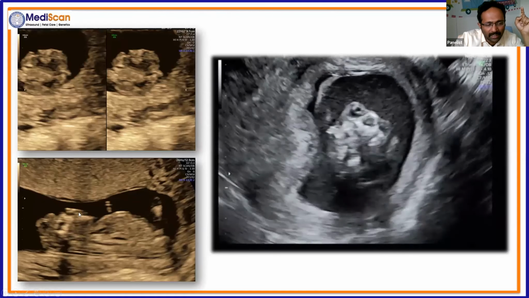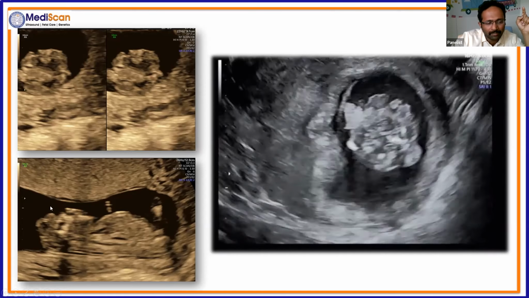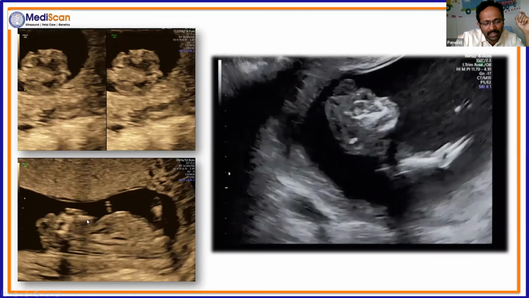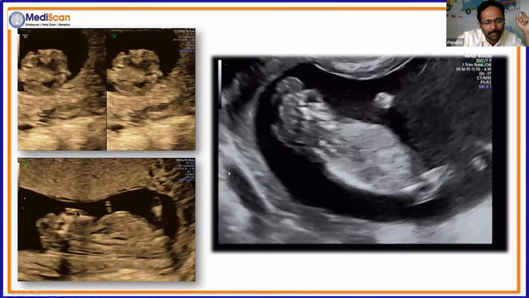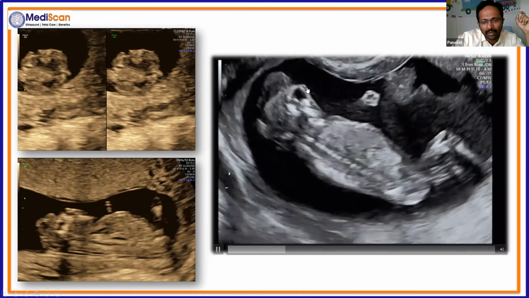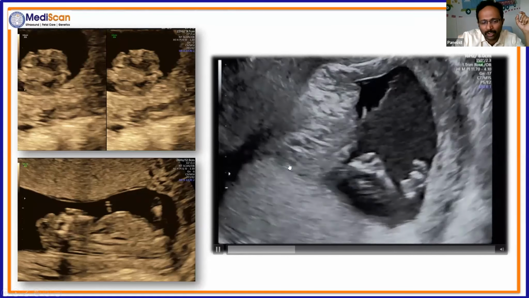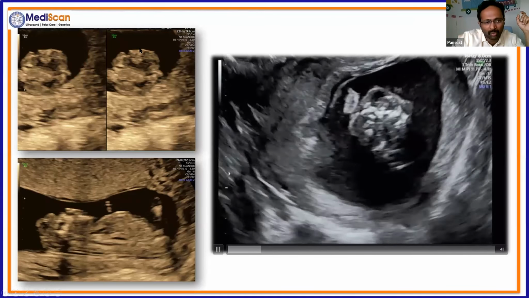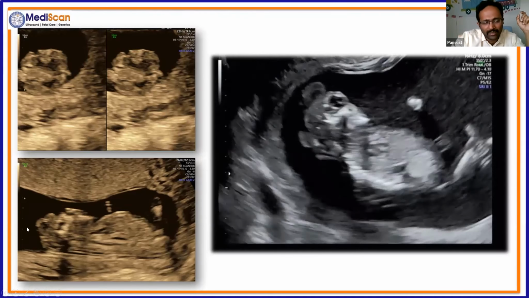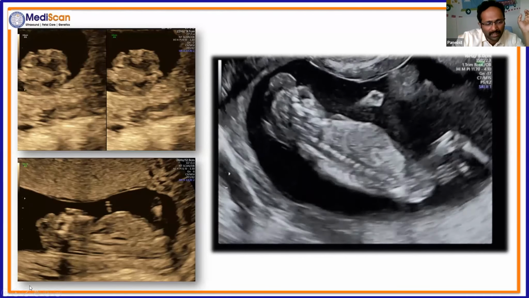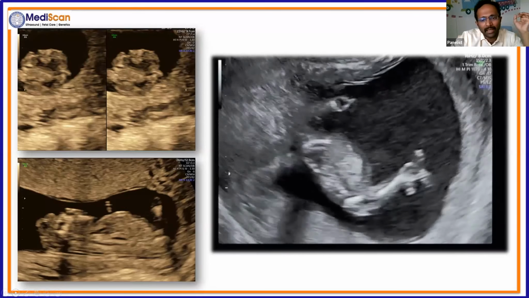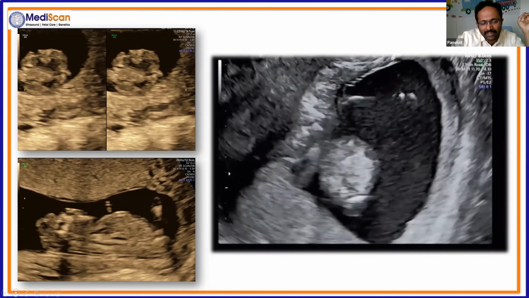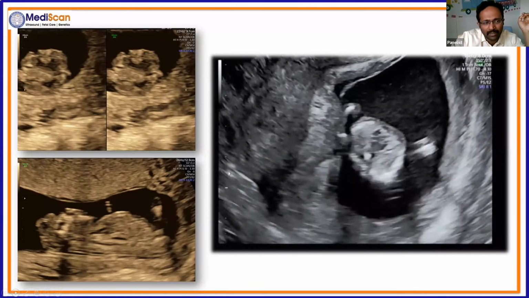If you look at this image, you have the abdominal wall of the baby. That's the head of the baby. You would have seen in the previous lecture that the calvarium is seen as an echogenic area right around the brain. And herein you have the brain matter of the baby freely exposed to the amniotic fluid, and there is no surrounding vault or calvarial bone around this. You can see the brain matter here, and there is no calvarial vault. And this is a diagnosis of anencephaly. By far, this is the most common malformation that you would pick up, and we should always identify this at this point of time in the pregnancy.